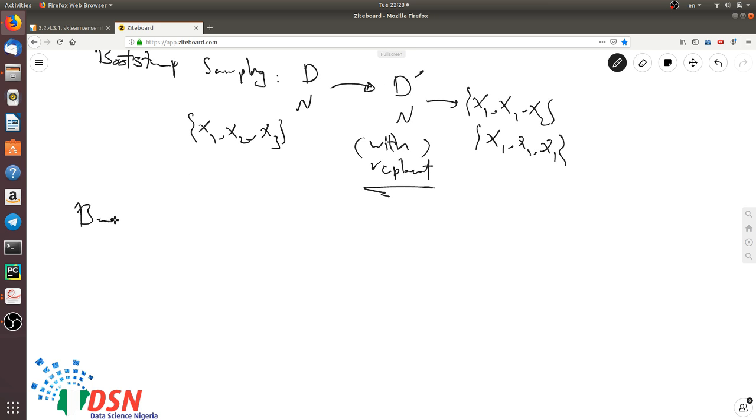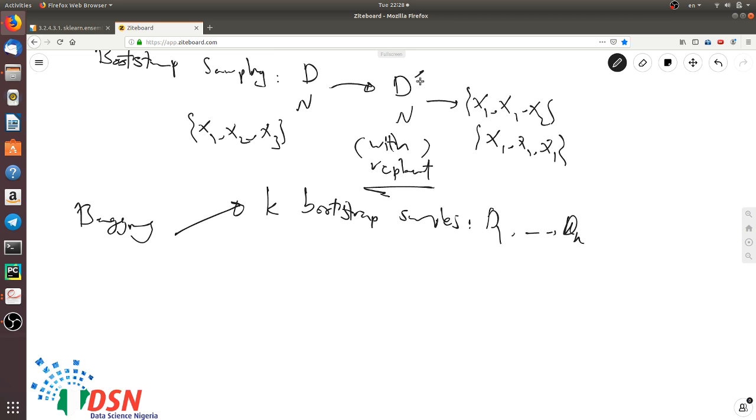So in bagging, we create k bootstrap samples. Let's call them D1 to DK. Here, for example, we just create one bootstrap sample from the dataset.